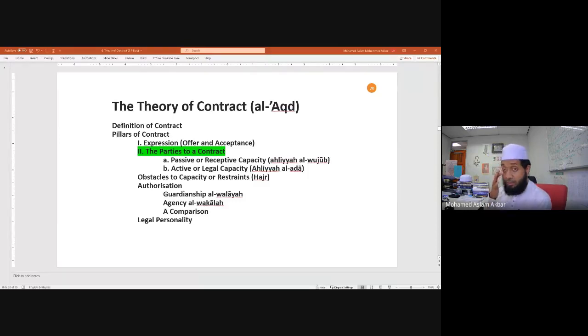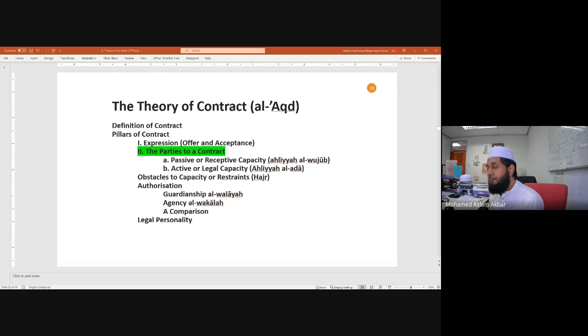Because when we were talking about the expression, we clearly stated the ways you can do it. Sometimes verbally, by action, even in sign language. So it's very clear that somehow you need to show that you consent to the transaction, whether you are a buyer or a seller, whether you are accepting the transaction or offering it, whether you are the offerer or the acceptor.